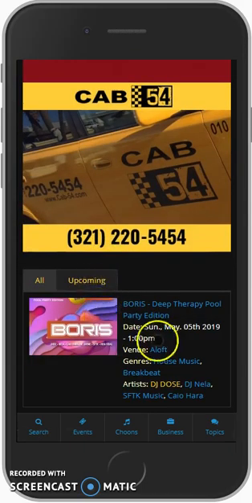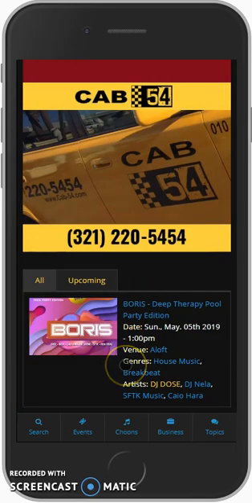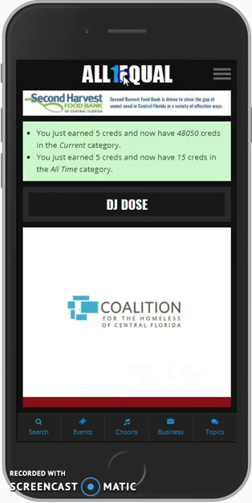So let's just click on DJ Doze. So it automatically created a page for DJ Doze. Now, if I go back in, if I have another event, say a week from now or a month from now, and I put DJ Doze in there, it's going to automatically populate another event right in here. So anytime you want to find out anything that's happening with this guy, past, present, or future, you just go to DJ Doze, and it will show all the events, show where it is, show how it goes, and just create this list.